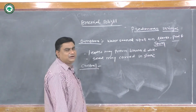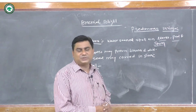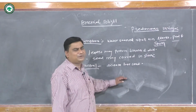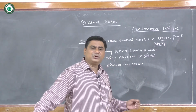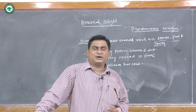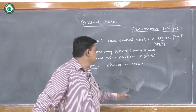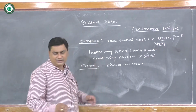Then what are the control or management methods of this disease? How can one control or manage it? First of all, use of disease free seed. This particular control measure one can use in all diseases. Another management measure is to avoid overuse of irrigation, especially overhead irrigation, which is again recommended to control this bacterial blight.